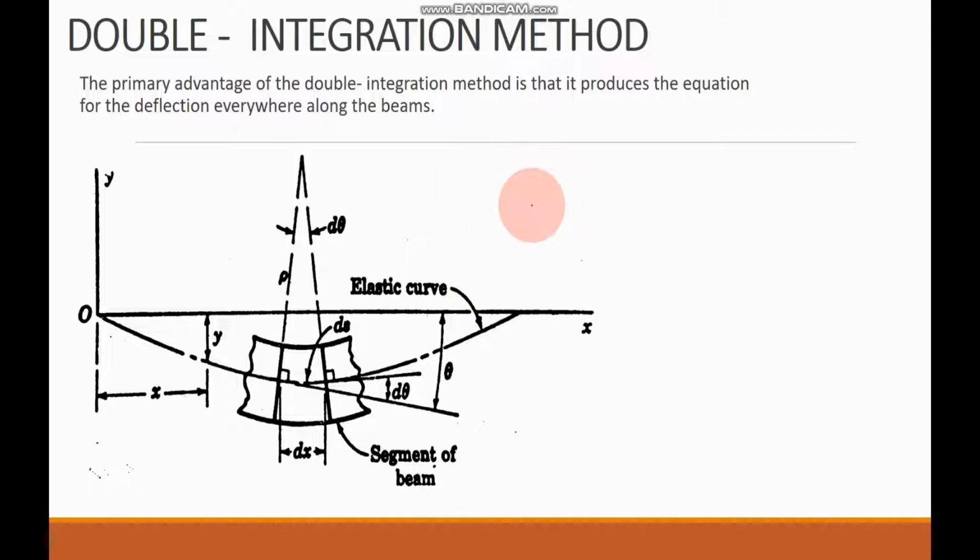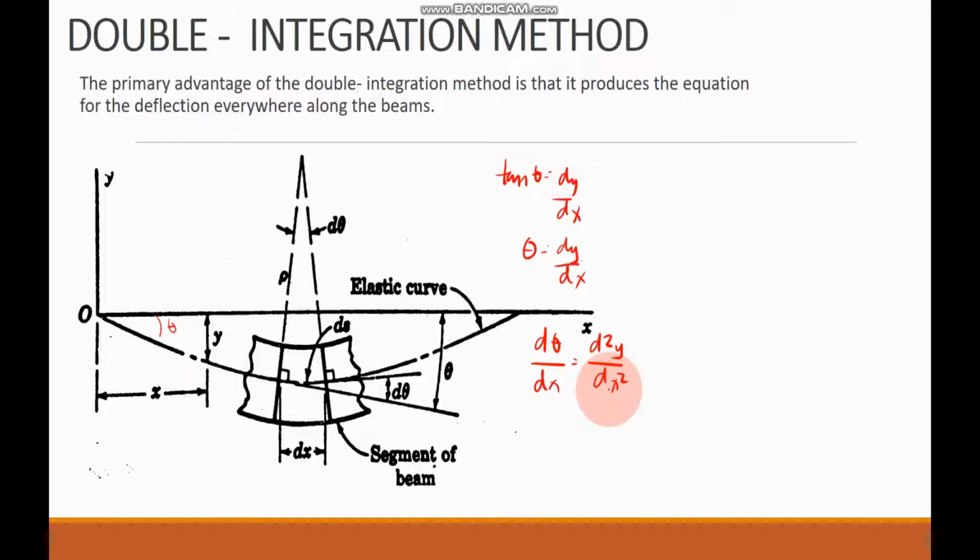That's why the slope can now be expressed as tangent theta is equal to dy all over dx. With a small error, kasi nga the slope at any point is very small, we can set tangent theta equal to dy over dx, equal to theta is equal to dy all over dx. So differentiating this equation, we now have d theta all over dx is equal to the second derivative of y with respect to x.